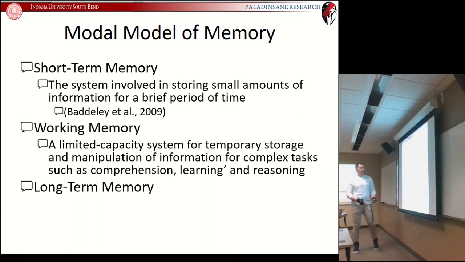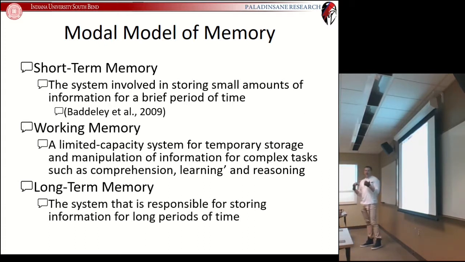And then finally, we got long-term memory. Long-term memory is, once again, a separate proposed system that is responsible for storing information for long periods of time. So if somebody asks you about your favorite Christmas memory from childhood, that is going to be stored in your long-term memory. If you can access it, you can remember that wonderful Christmas when you got that play set that you were really, really hoping for. Anything that you've learned usually gets hopefully stored in long-term memory.